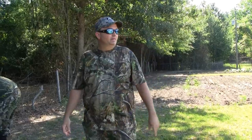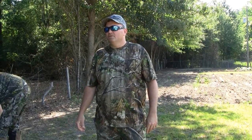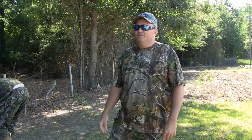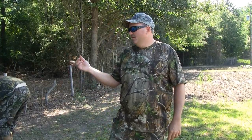I'm Rob Stevens. We're down here today, relic hunting in south Mississippi. Back in late December of 1864, there was a large number of Yankees camping here along this creek not far from the Gulf Coast down here. About 3,500 probably. And we've been hunting down through here for 2 or 3 years probably. And this is a spot that we've never hunted.